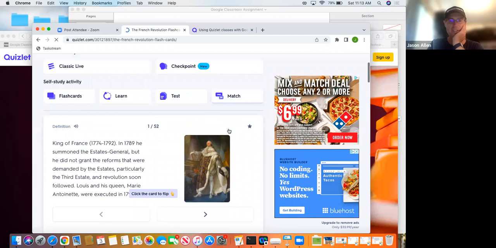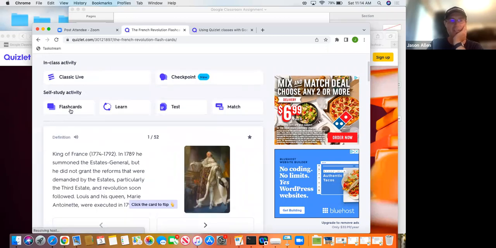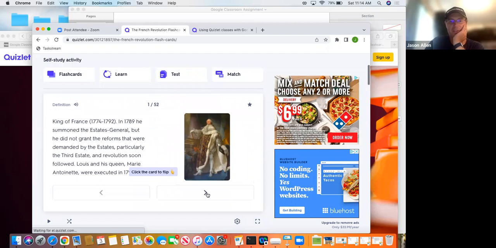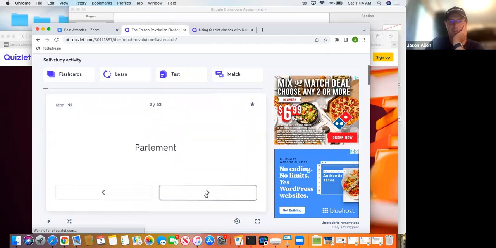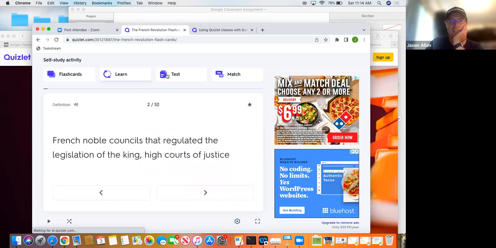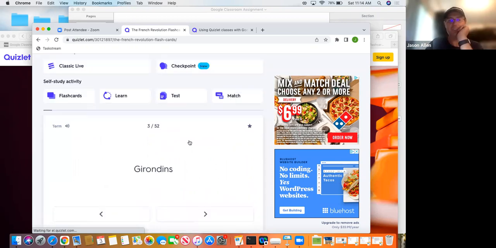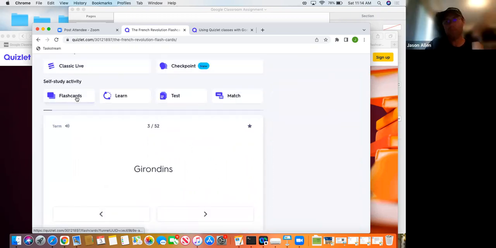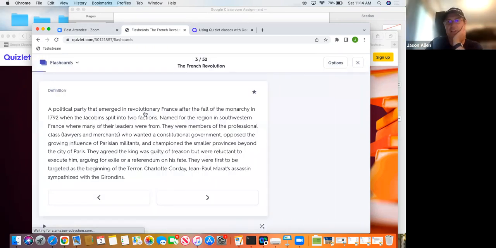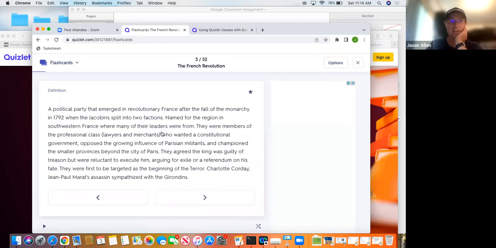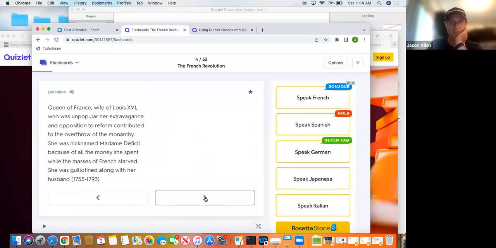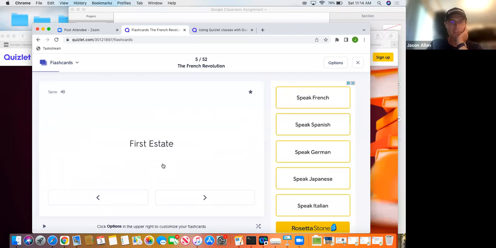So you can see there's a bunch of cards. And as you see, there are different things you can do. There's one question. You can look and it should just start flipping through. And if you click on it, there's the answers. That's the flashcard. There's also test and match. You can explore this if you create an account. I just wanted you to know I think it's very rote. It's a lot of memorization type stuff, but you can do flashcards for elementary math flashcards and things like that. So the answers are there.